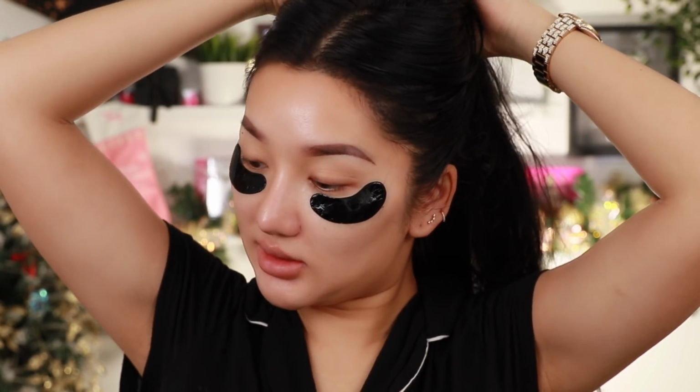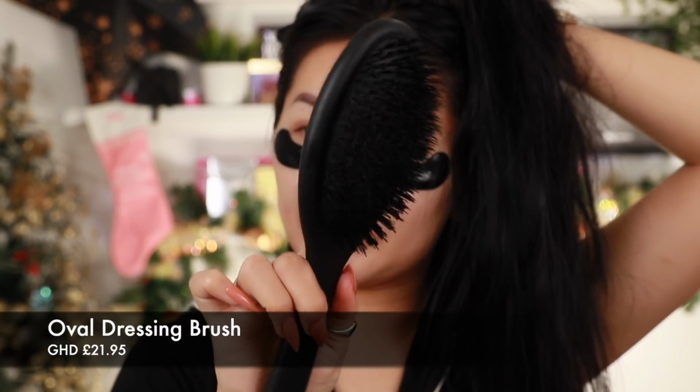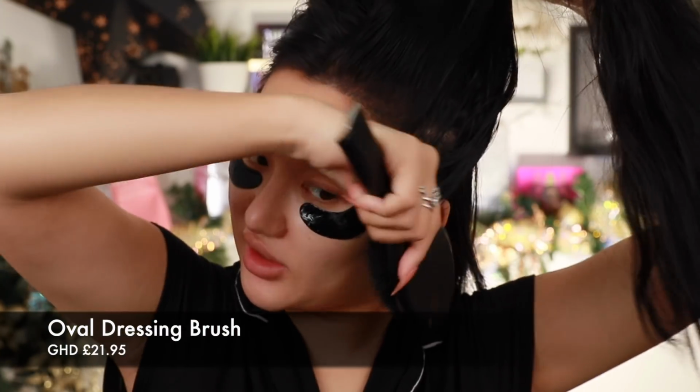And then you just massage it into your head. I'm going to use my fingernails to my advantage because they are so pointy, and I'm going to do a little parting across my head. Just like that. You're not going to really see the hairline, so you don't have to worry if the parting is clean or not. Okay, I'm going to take my GHD dressing brush. Any brush that kind of smooths out your hair.